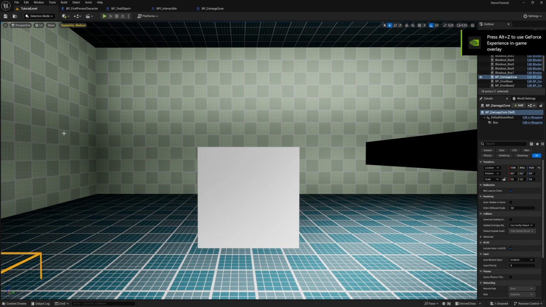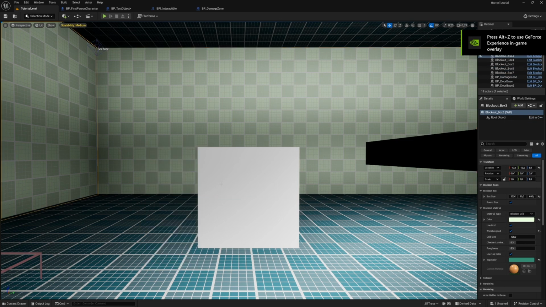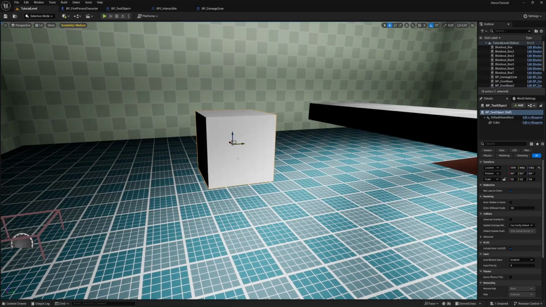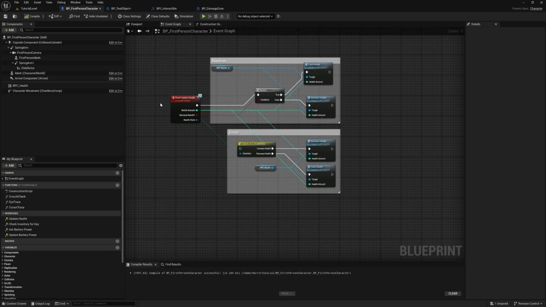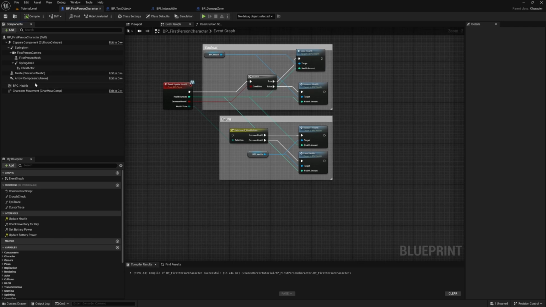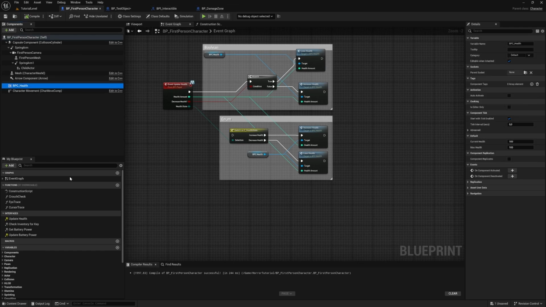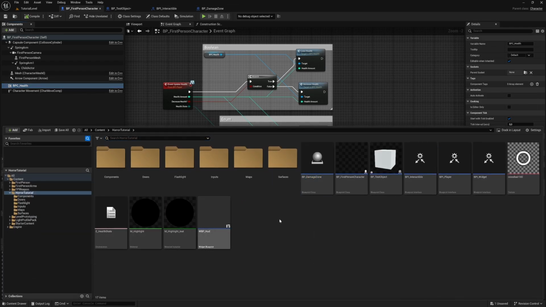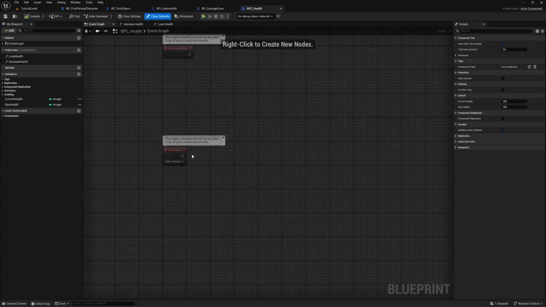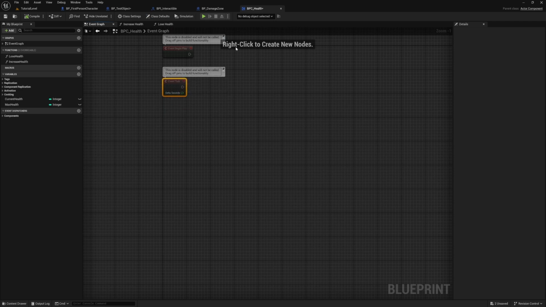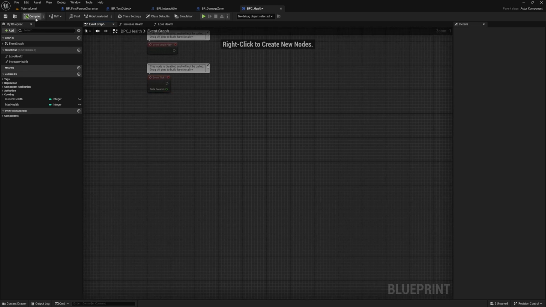So now we have this. We can take damage. We can heal from these pickups, for example. What about if we want to heal over time? So back in the BPC health, let me find it here. Now when we take damage or we're below 100% health, we want to now regen health.